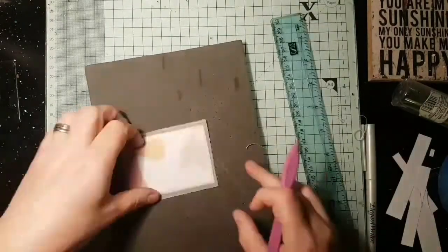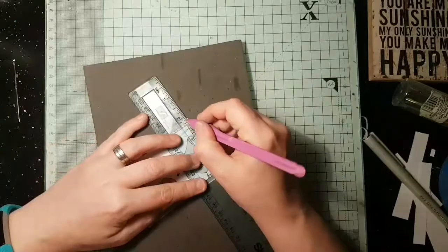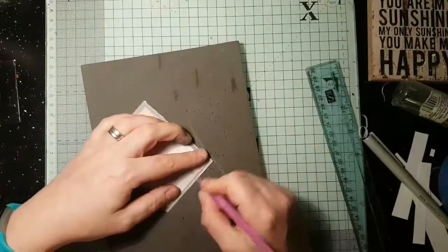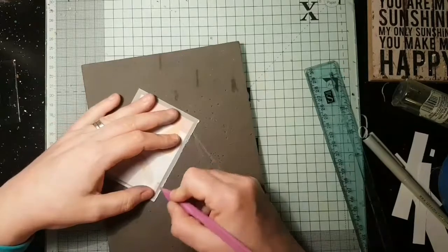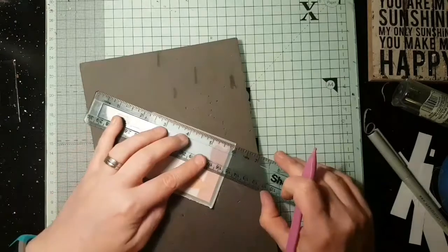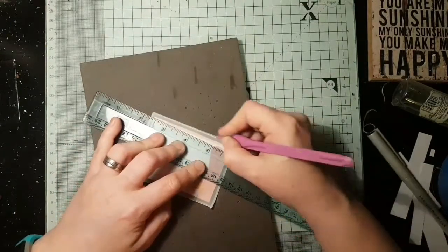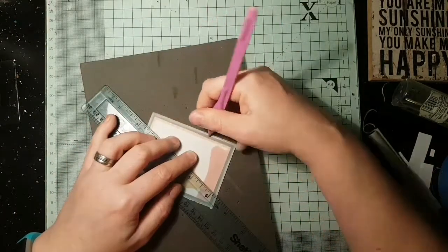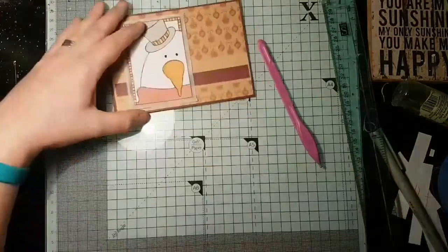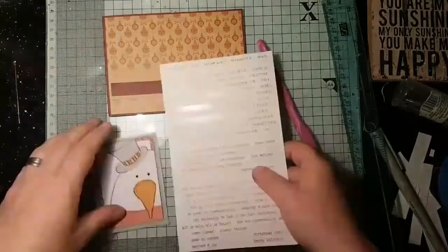The first attempt ended up just crumpling the paper a bit, so I was umming and ahhing about what to do. Then I decided I'm just going to whiten the edge by pressing the ball part of this tool into the paper. Although I started with a ruler, I'm going to go freehand as well to give it a bit of a messy edge, and that just makes the vellum a little bit more opaque.